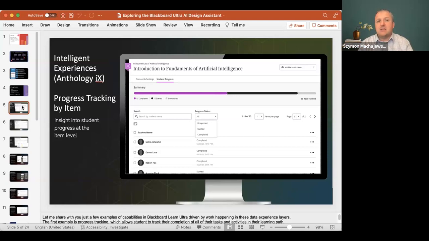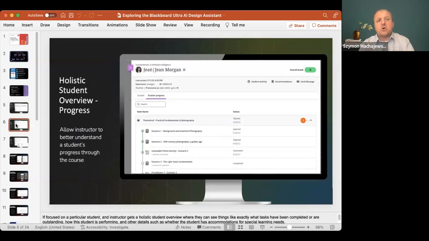We've adopted recently the Ally product for accessibility, and this product also uses machine learning to process documents, to look at documents from various perspectives, and that's also part of AI as a technology. So holistic student overview and student progress is another great way to have intelligent experiences in Blackboard Ultra.